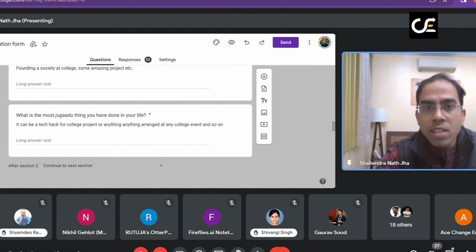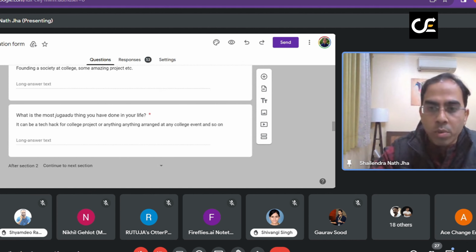So that is what we are looking at: have you ever shown some bit of creativity in solving a problem? Have you ever shown your street smartness, your agency, to pull a rabbit out of a hat, essentially, right? So is that something which you have shown ever in your life?